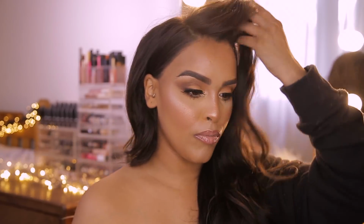So I like to just play with my hair to see what part I like. Today I'm feeling a side part. I feel like it goes very nicely with this glam look. I'm loving this bit of volume here. I've not had to back comb or anything. I don't really like a back combing that much, but I'm loving that I've just gotten the volume in my hair from them hot rollers.